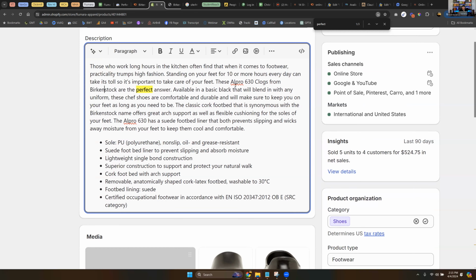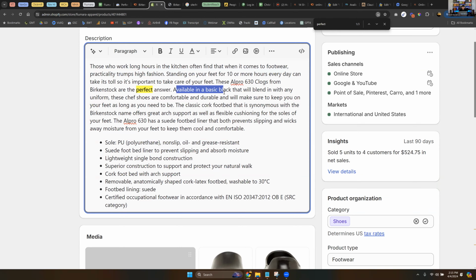So if Birkenstock Alpro is a keyword, we don't have that right now, at least not obviously. Clogs. Clogs what? Maybe they're Birkenstock Alpro 630 kitchen clogs. What kind of clogs? Like, am I yodeling? I don't understand. There's a certain type of clogs that probably should be in here. So I'm looking, and I'm not quite seeing it. Maybe not keyworded as well as it could be.